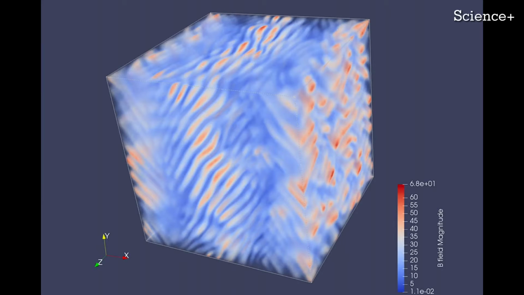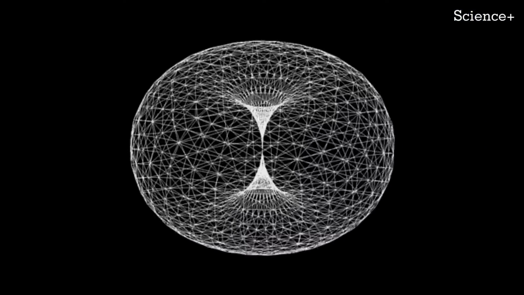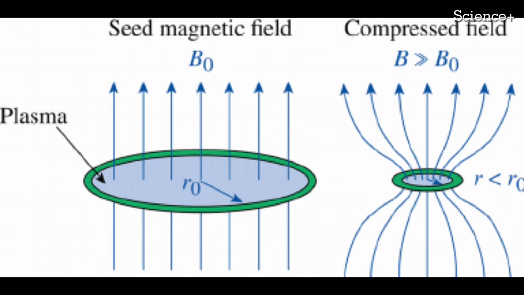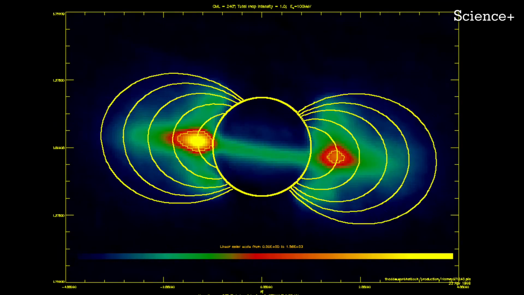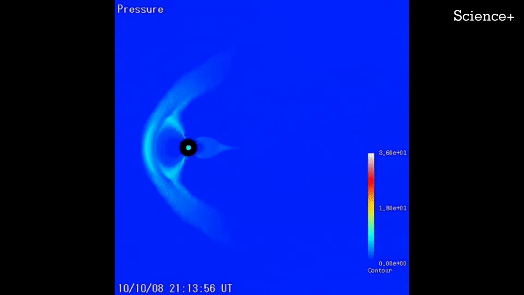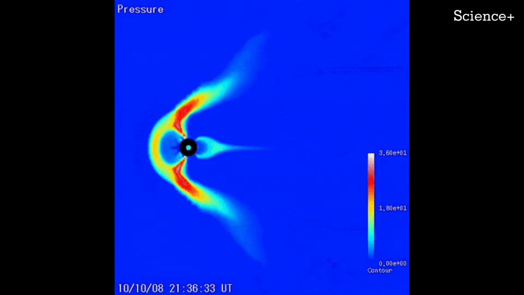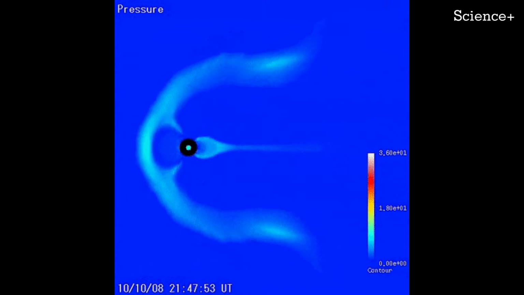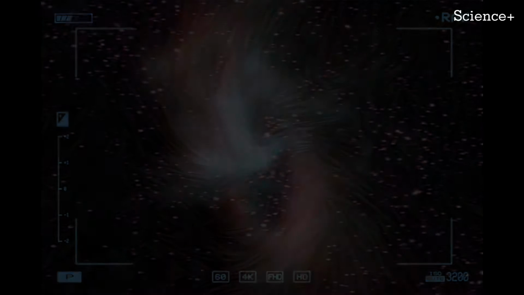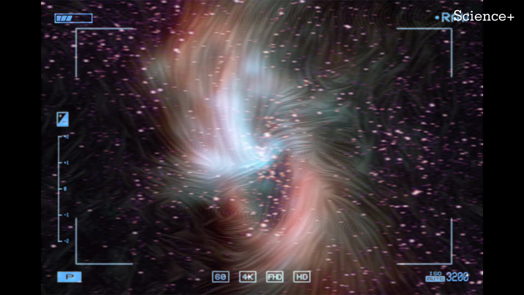How the universe got its magnetic field. Where did the seed magnetic field come from in the first place? When we look out into space, all of the astrophysical objects that we see are embedded in magnetic fields. This is true not only in the neighborhood of stars and planets, but also in the deep space between galaxies and galactic clusters. These fields are weak, typically much weaker than those of a refrigerator magnet, but they are dynamically significant in the sense that they have profound effects on the dynamics of the universe.